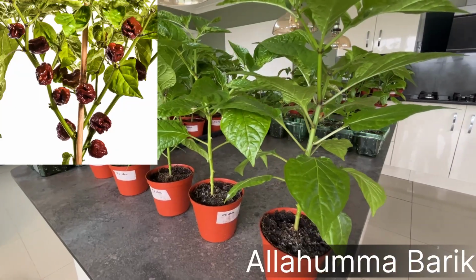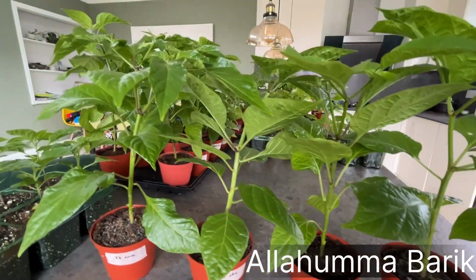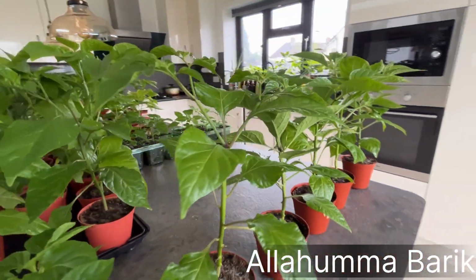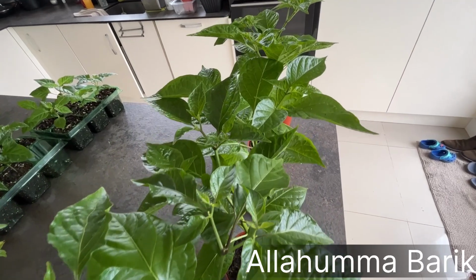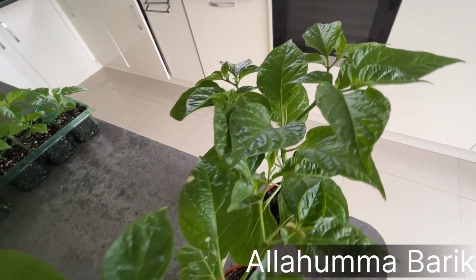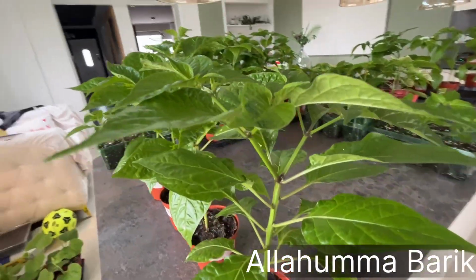Here are Trinidad Scorpion chocolate. I have 5 of these plants. Growing this for the first time, I am always interested to grow chili plants that produce black or chocolate colored pods. I just find them fascinating, especially when the plants bear lots of fruits. Yeah, they just look so nice.